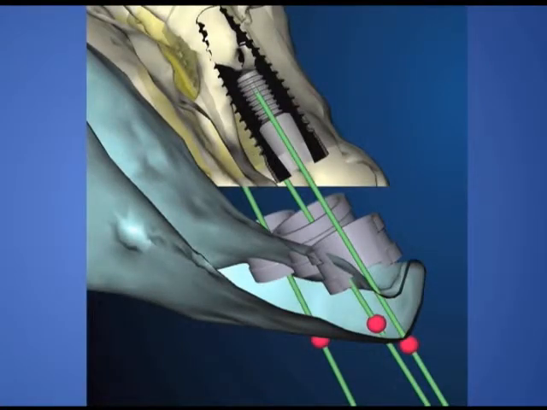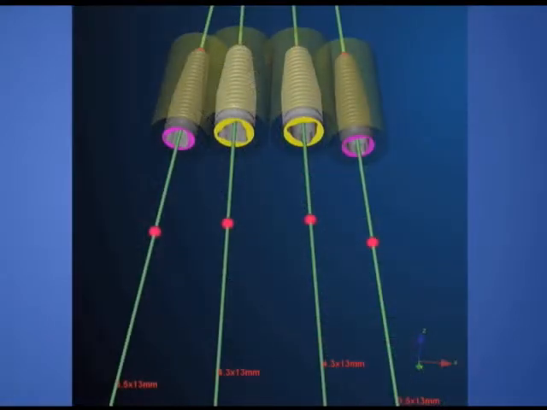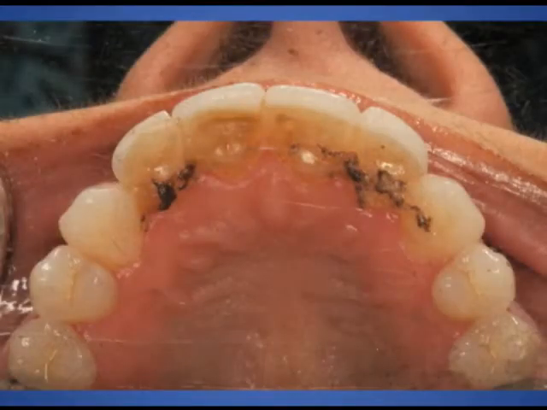The CT scan was very, very important in this case to determine whether or not we could actually do this case successfully and predictably. And being able to virtually place the implants and determine prosthetic position is a tremendous advantage. We were no longer guessing on where we wanted to place the implants or guessing where the final restoration would be. We knew it all before we ever touched the patient. This view shows the palatal aspect, and you can see that a dentist had splinted those 4 anterior teeth to her cuspid teeth to give her some stability, but those teeth were fairly mobile.